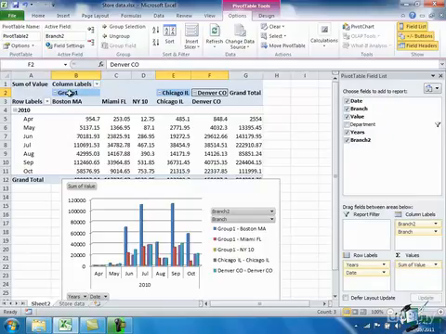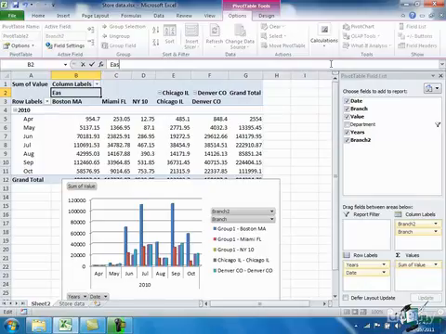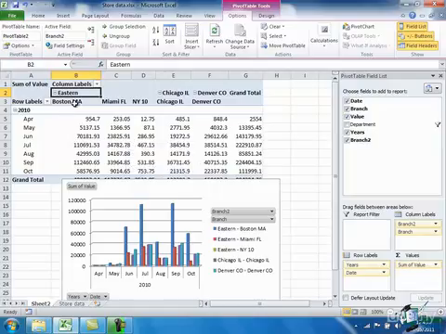If I select Group 1 and then in the formula bar, just to demonstrate the principle, I'm going to give it the name of Eastern. And I've now effectively grouped those 3 branches into what I've called my Eastern group.